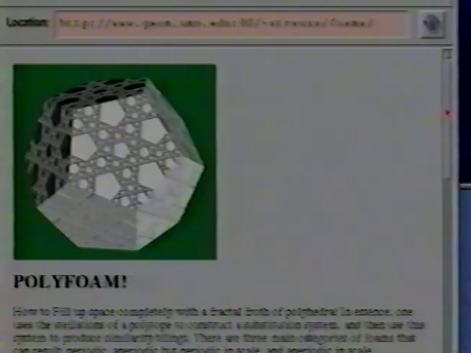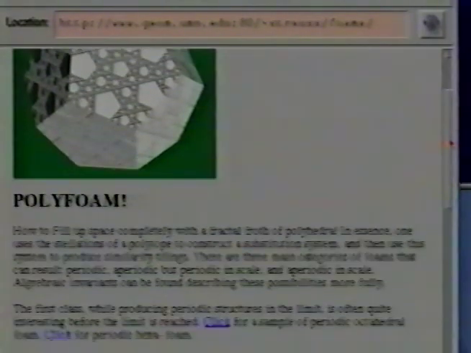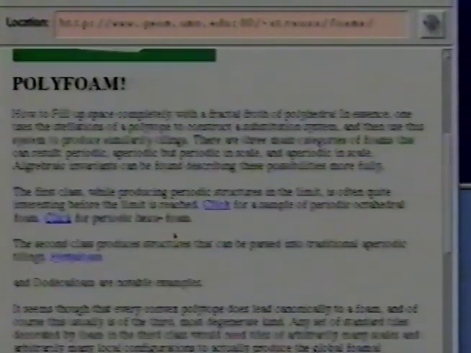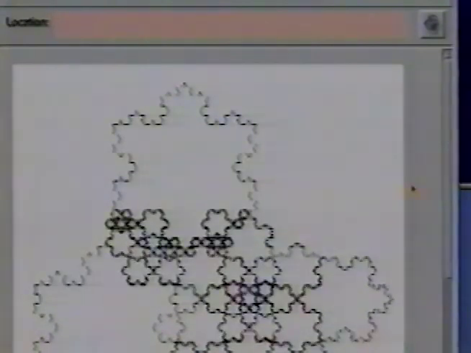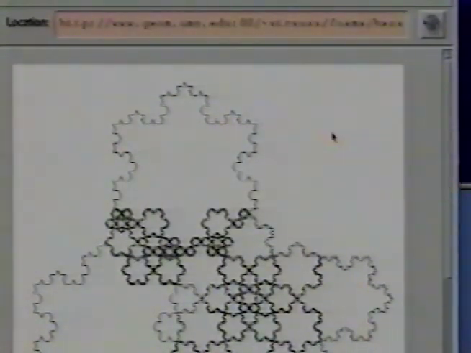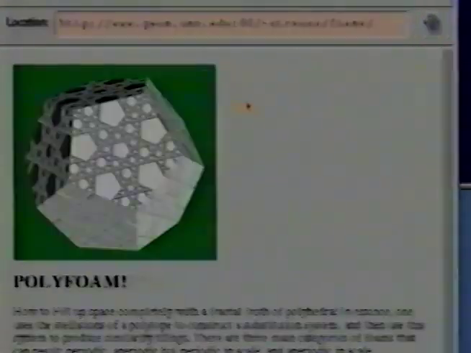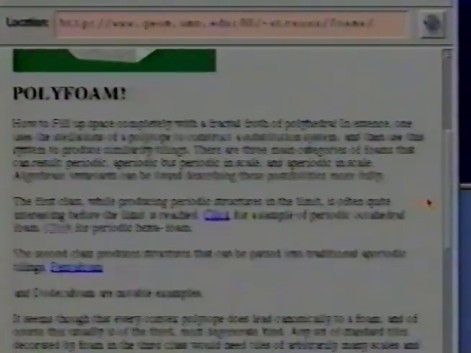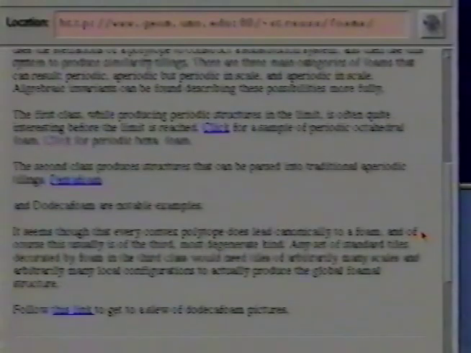In a second we'll see this sort of in action, but here's some dodecafoam. I've been waiting a long time to see that. Here's something kind of cool. And let me just kind of close with something else.